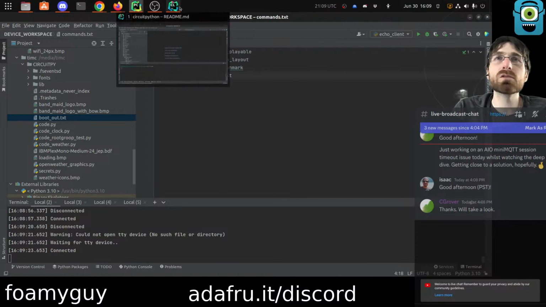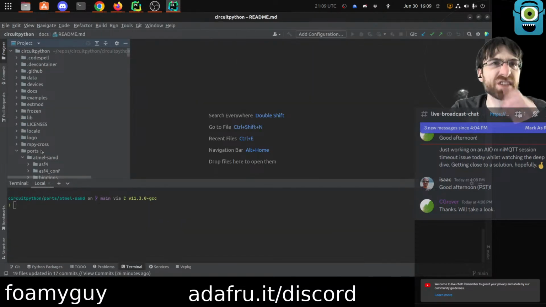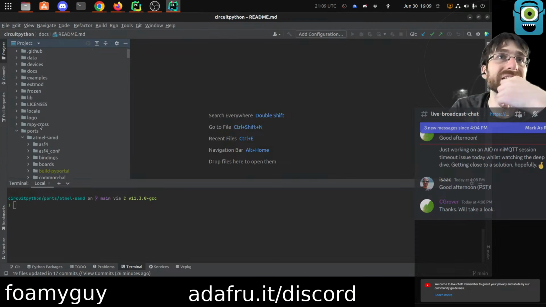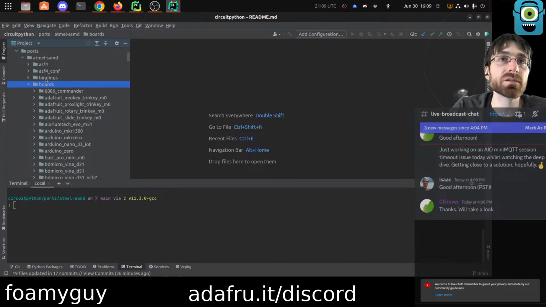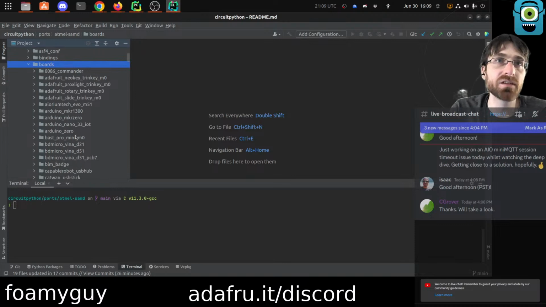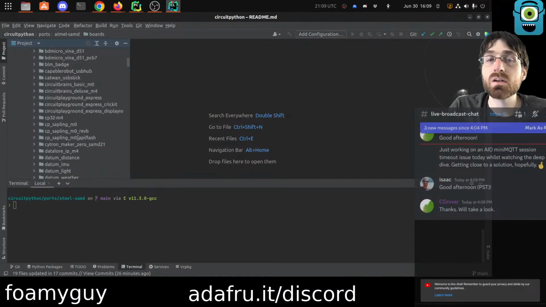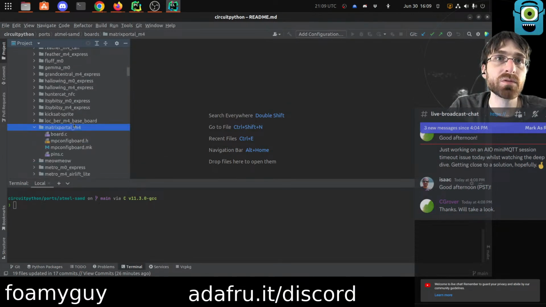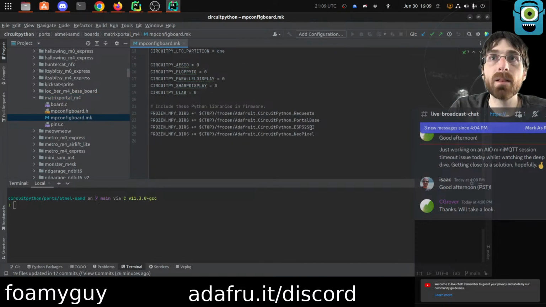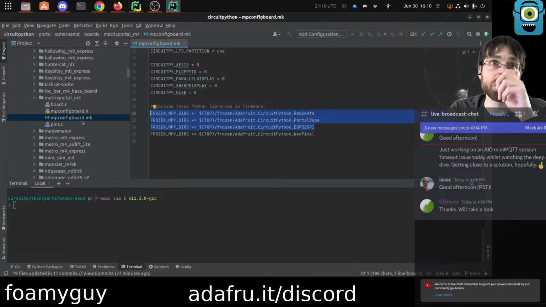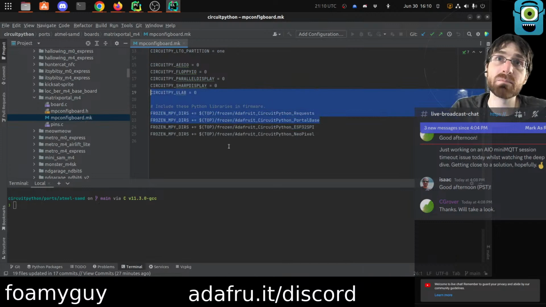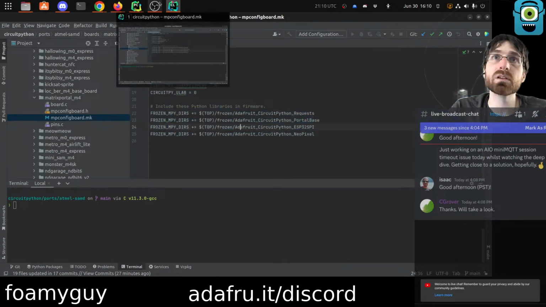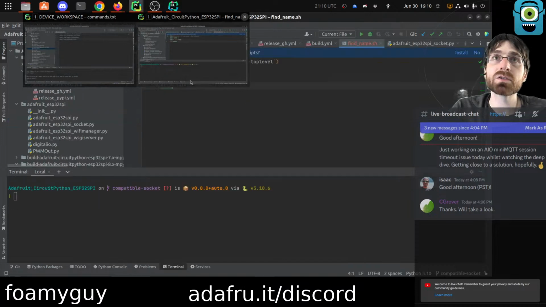And I would suspect that the Matrix Portal has got ESP32 SPI frozen in. Let's confirm that, because if that is the case, it changes where we will need to paste our library in order to test it. Portal M4. Yeah. Requests, portal base, ESP32 SPI. You know, it might be interesting to make a build with an updated version of the library. Might be a good exercise as well. To start with, though, I'll just paste it on.